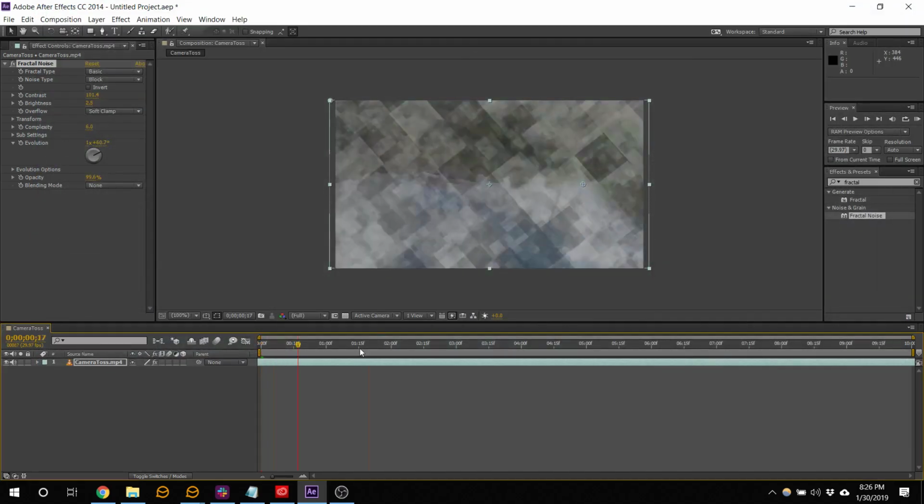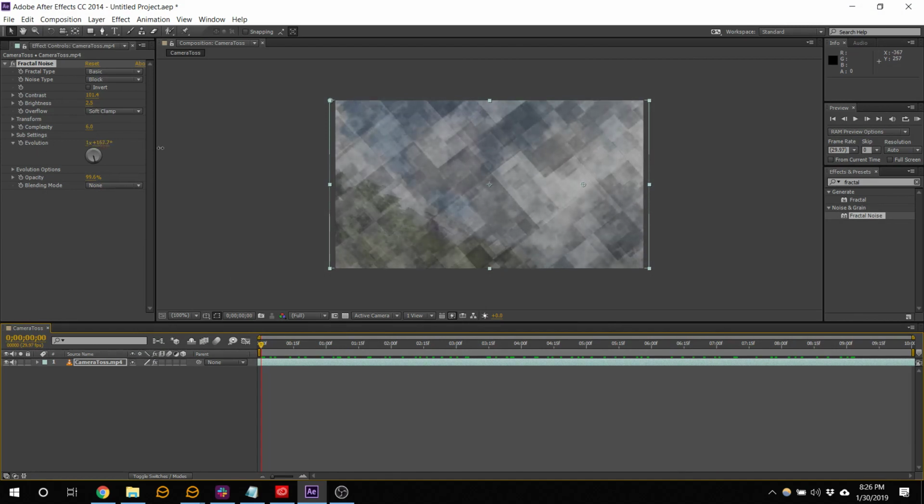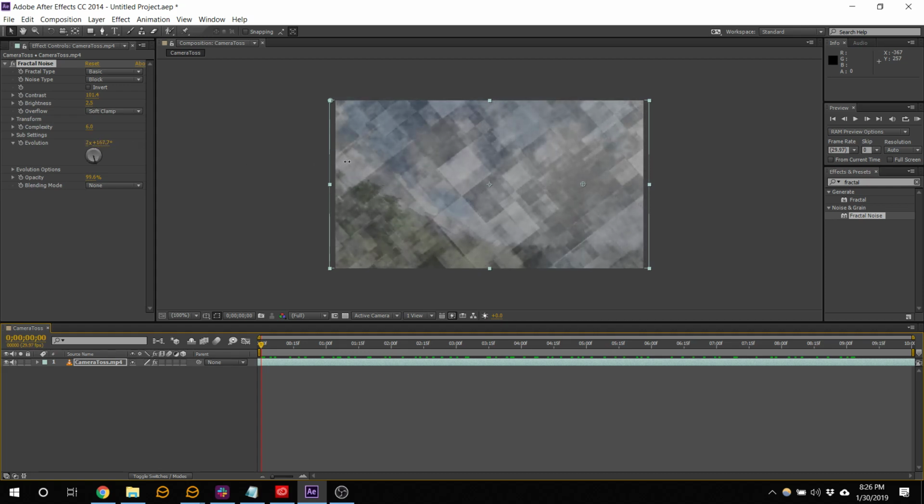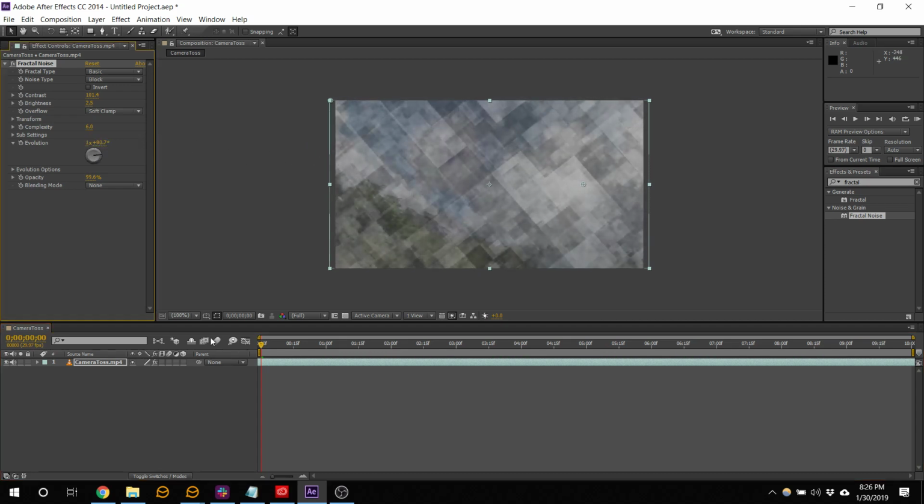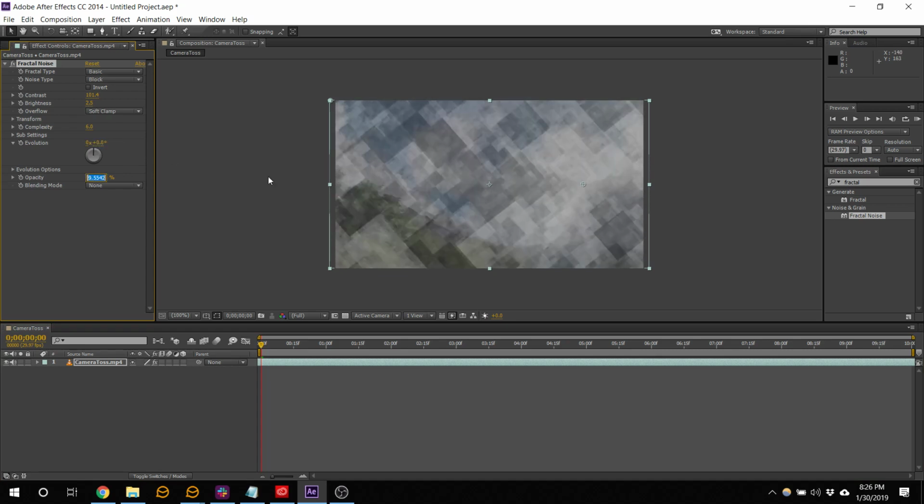Okay, so here it is scrubbing through. Cool, but the fractal noise isn't moving, and that's kind of boring for me. The one thing I will choose is this evolution. The evolution is basically it evolves itself. All right, so let's do our first keyframe. Right here next to evolution, there's a keyframe, and let's reset this to 0. And it's not doing anything just yet. We'll put a keyframe, and then we'll jump to our very end.